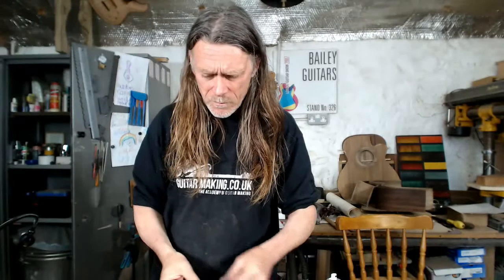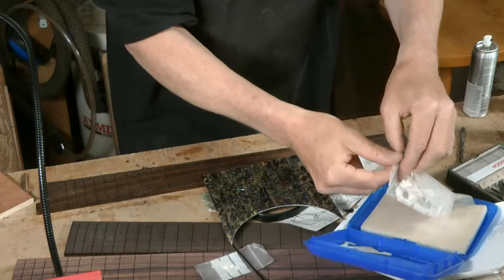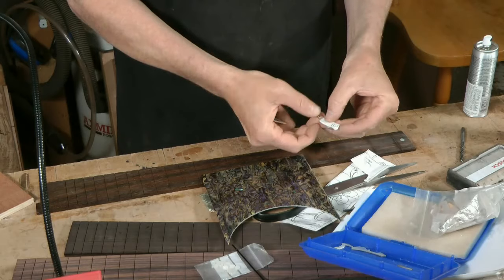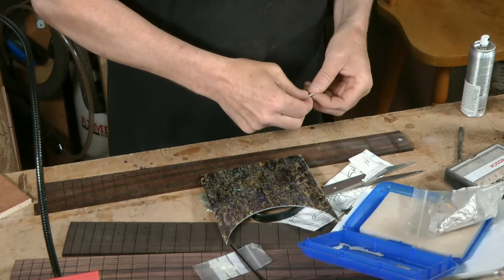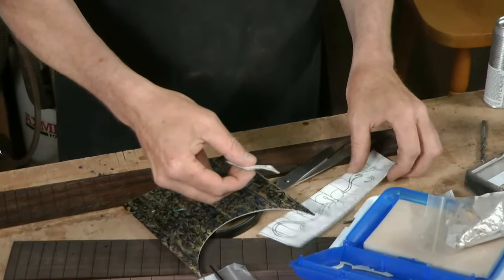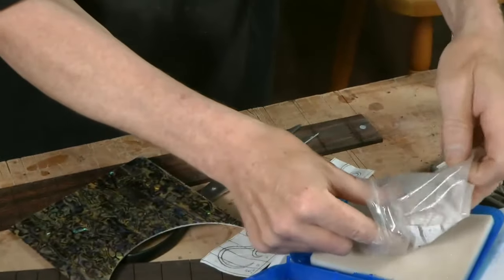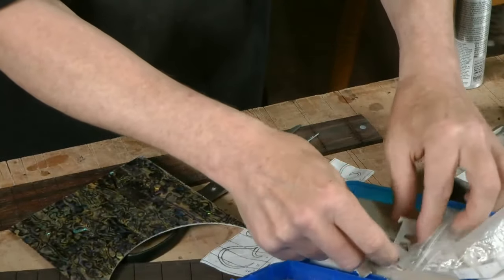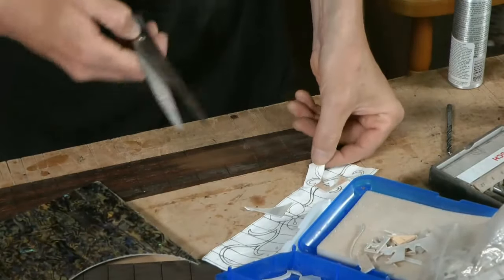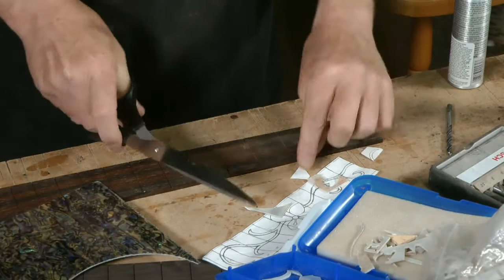Okay, so let's see if we've got a bit of scrap mother of pearl that's big enough. Probably not. What I'll do then is I'm just going to do that little curl there. Let's cut one of these off and do it in two pieces.